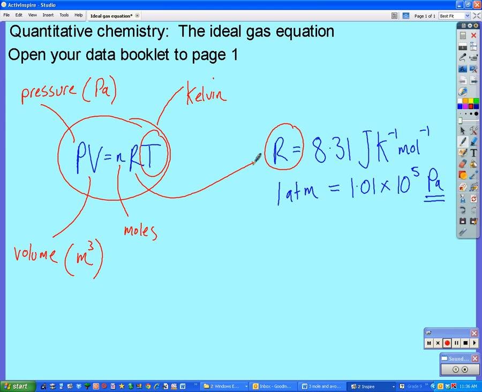By using and rearranging that formula, we'll be able to solve problems to do with ideal gases. And if we use the units I've mentioned, pascals, cubic meters, moles, Kelvin, and this gas constant, we can't go wrong. There are other values for the gas constant with different units, but if we use this one and the units here, you can't go wrong.